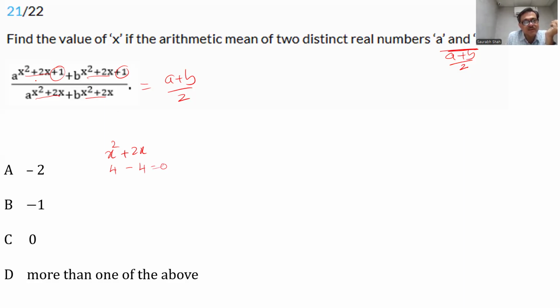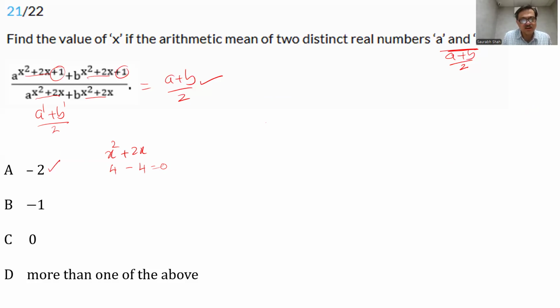So we'll simply have A raised to 1. This becomes A raised to 1 plus B raised to 1 upon A raised to 0 plus B raised to 0, which means 1 plus 1. Anything raised to 0 is 1. So 1 plus 1, 2. Then that is correct. So first option is correct. Now don't be hasty. Option D says more than one of the above. Now this is actually a very dangerous situation. More than one of the above doesn't mean it has to be one of these three, two of these three, or all three of these. It could have been something other than these also. That's why I'm saying this is a very dangerous situation.